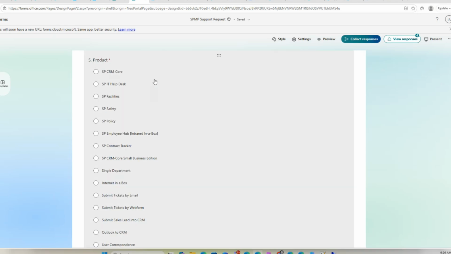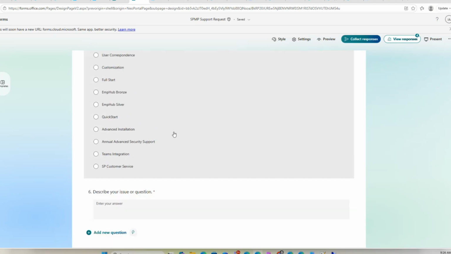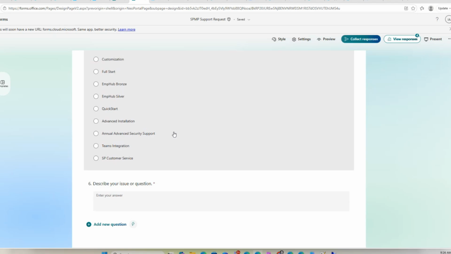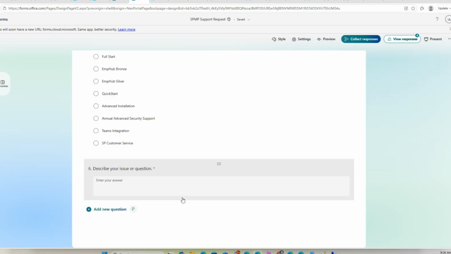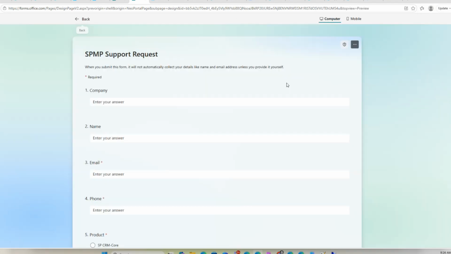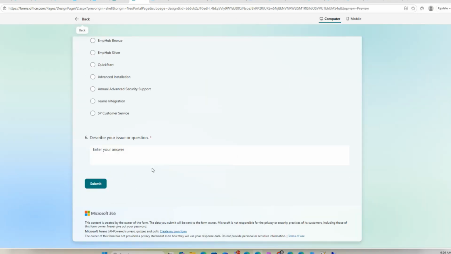We have a list of products here that directly ties to the products in our system. That way we can automatically populate that. Then describe your issue or question. And then you can, in the preview form for this, then it's all set up. And then you hit submit. That creates a ticket, which creates an email to the support person. It creates an email to the sales rep if the account had been set. So once again, the three different methods of entering a support ticket are via a web form, via an email in a shared mailbox, or directly by a staff member over the phone or in a direct way.